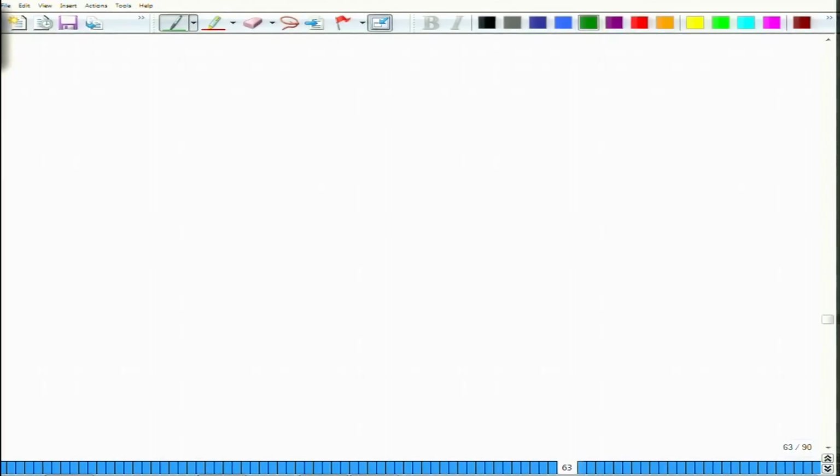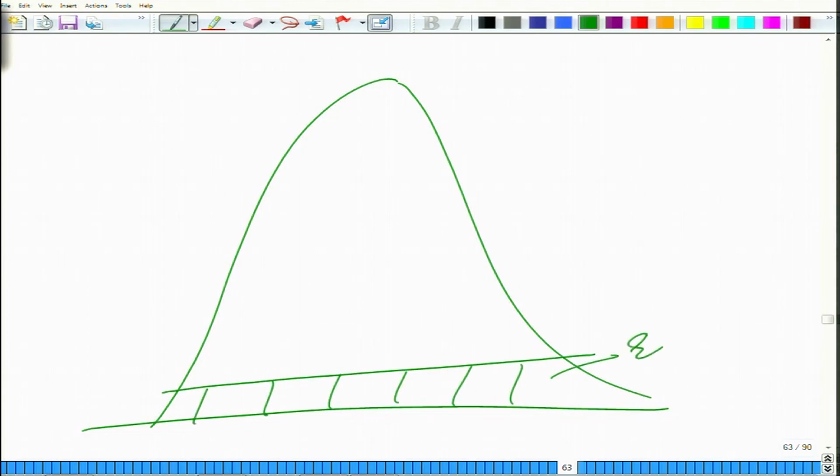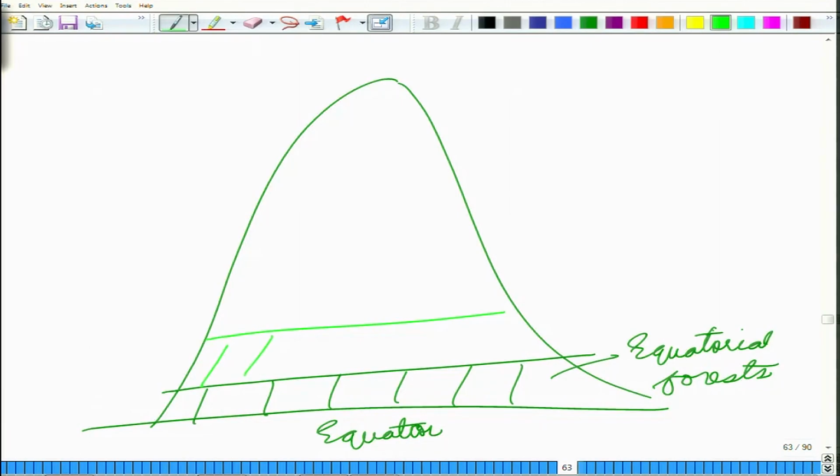So what we are saying here is that if you have a tall mountain, in this portion you will typically find equatorial forests, and the location of this mountain is say close to the equator. Now close to the equator you should find the equatorial forest, but then because this area is tall, you also get a zone where a lower temperature is available. So along with the equatorial forest or along with the tropical forest, you will also start seeing subtropical forests.